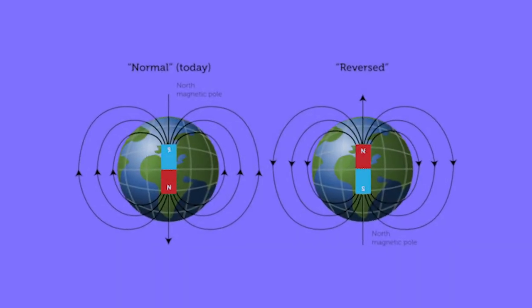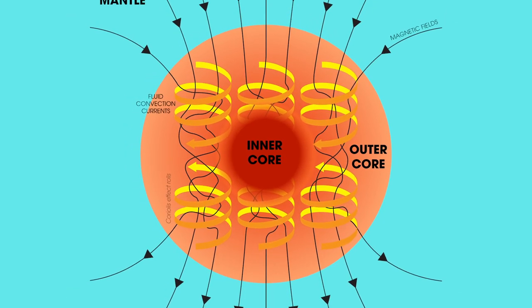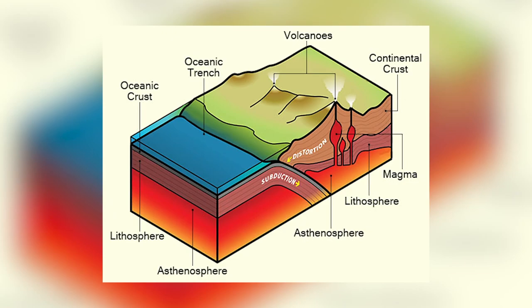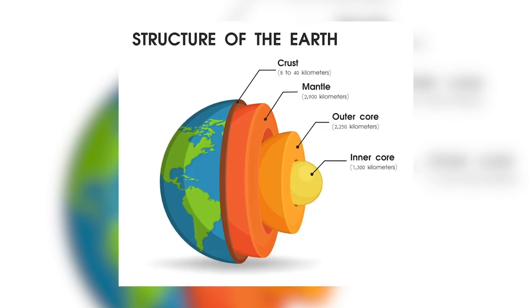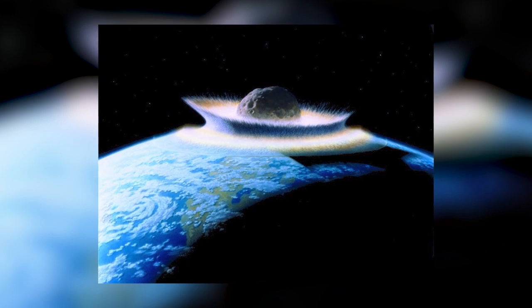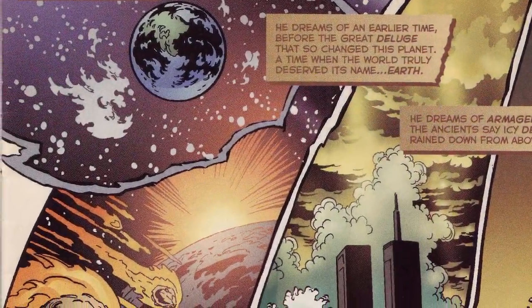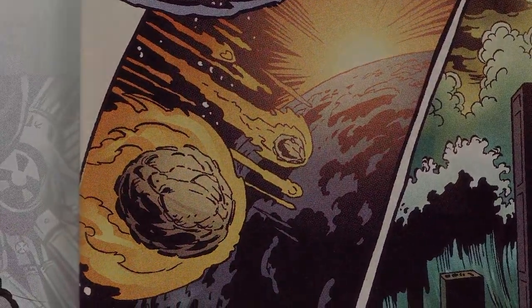But what causes these events to happen? It's not known for sure, but scientists have several different theories. They believe that the reversals are triggered by events that directly disrupt the flow of the Earth's core, or dynamo action, which generates the planet's magnetic fields. A possible internal event is plate tectonics colliding and creating subduction zones, or plate tectonics separating at divergent boundaries and creating new mantle plumes — in either case the core-mantle boundary is disrupted and in turn the magnetic fields. Other scientists speculate that an external impact event like a meteorite striking Earth could potentially disrupt the Earth's dynamo action too. Regardless of how, the magnetic poles of Waterworld are reversed, and this causes Gregor to have his final epiphany at the conclusion of the film.